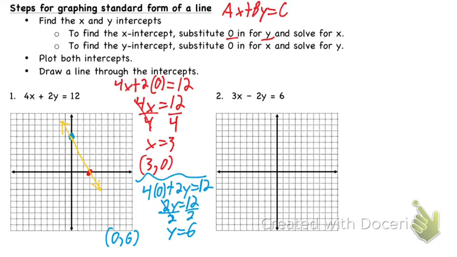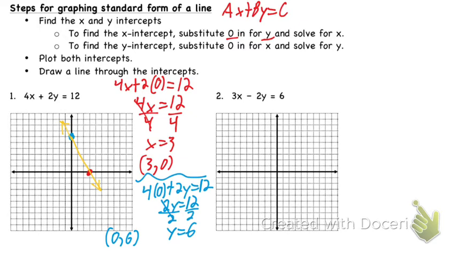So to find one intercept, you have to find both. But to find one intercept, you replace the other variable with 0. So it doesn't matter which one we find first. Does anyone want to vote whether we find the x or the y-intercept first? No. Okay, cool. Find the x-intercept first.